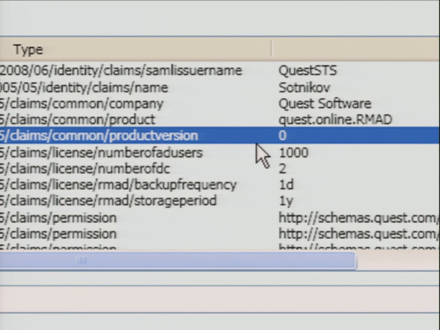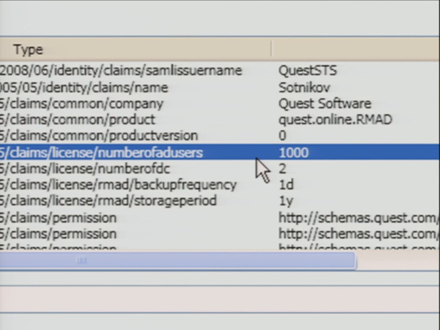Another interesting thing is that we also put a product version into that, so we can do some kind of staging or beta approach to new versions, and have some customers redirected to an older version of our application and some to the newer version. Also, as you can see, all the licensing information about the services for which they paid and the counters from the services are also in the claims, which again is very handy. You don't then have to do all those license checks throughout your product and services.